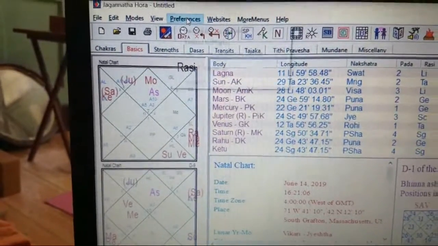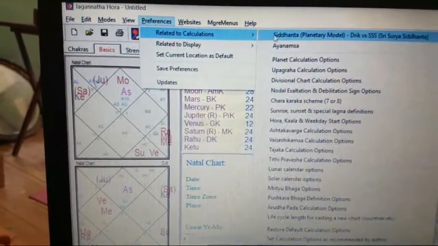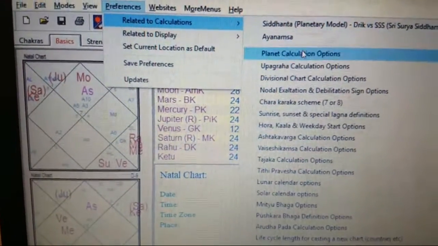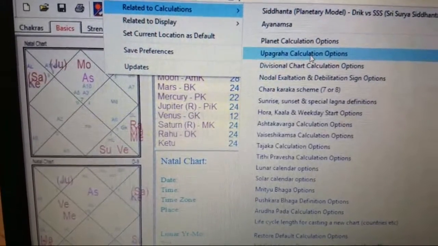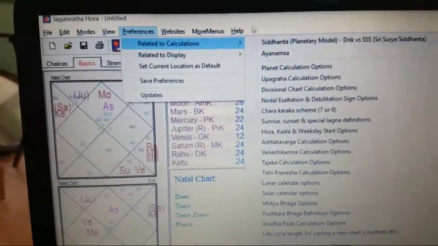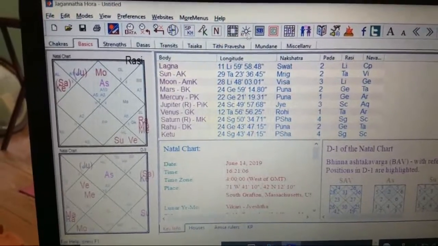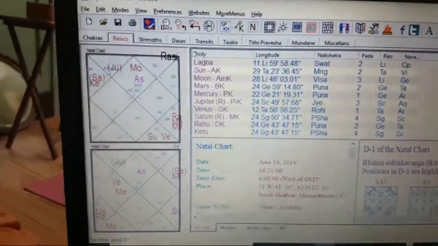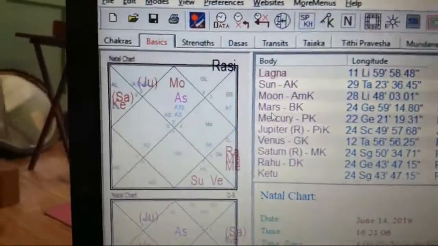Also in the preferences here, you can change some of the calculations, if you want to change the ayanamsha that's being used, or different ways that certain planetary things are calculated or the upagrahas are calculated. Different calculations you can change if there's systems that you prefer. The defaults are usually the most commonly used methods in all of these programs, but there are some options for changing these kinds of things. So here on the main screen, we're under Basics. We can go through what it shows in these charts.